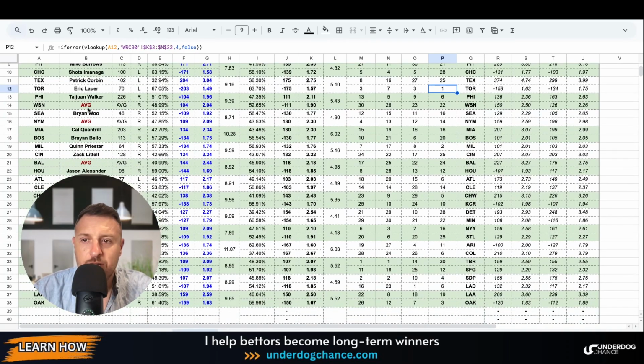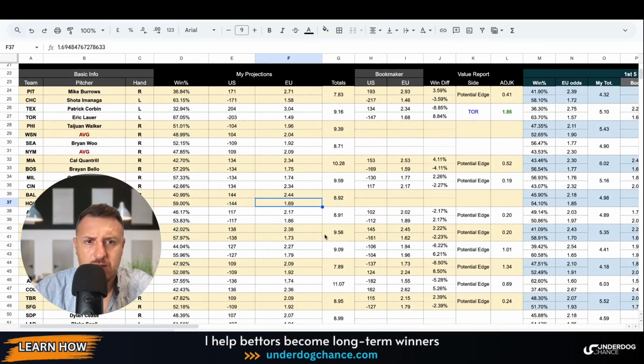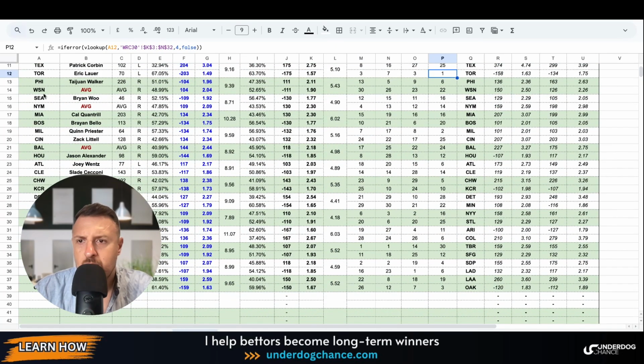Philadelphia, Washington, I have average numbers for pitcher because he's not qualified. Walker, not really great numbers. This is close to 50-50 game for me, and based on my discrepancies, I would take Philadelphia if I can get them at plus 136 and plus 150, which means that basically there will probably be no value. We can check what are the odds on Philadelphia. I didn't even put the bookmakers odds. Okay, Seattle Mets, those are my projected numbers. You see close to 50-50 again.